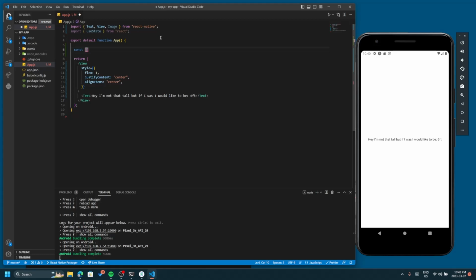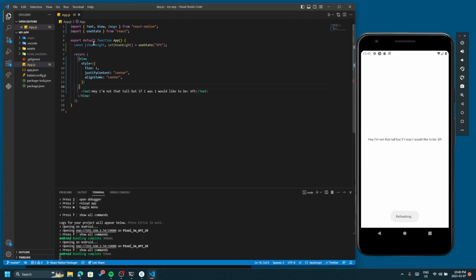We're going to have showHeight, and we're going to have setShowHeight, and we're going to equate that to useState, and our initial value is going to be, oh, I want to be 5 foot. That's what our initial value is going to be, right? Don't forget to put the semicolon.